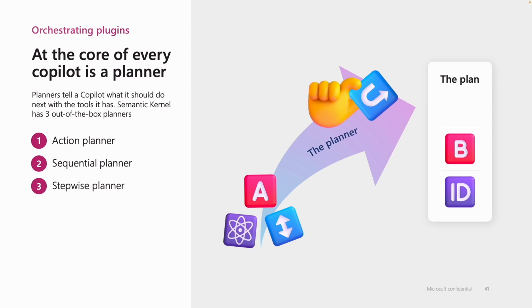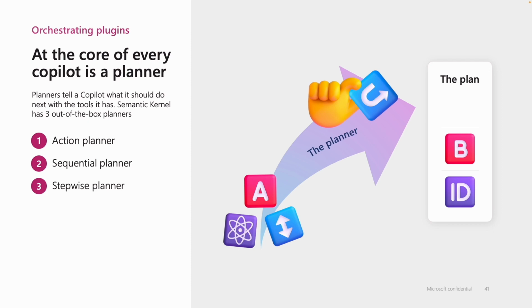Now, for us in the Semantic Kernel team, to make it easier for app developers like yourselves to understand what's actually happening, what we've done is open source it. We've shared our code. It's up there, of how our planners actually work. And we have 3. They show the evolution of what we experienced as we've developed planners in our research labs. And those are an action planner, sequential planner, and stepwise planner. Now, we'll describe what each one of them does and how they differ, but at a high level, what you see on the right is a planner takes a bunch of building blocks, a bunch of plugins, a bunch of functions, combines it with the user's goal, and figures out how to rearrange them, combine them to create a plan. And you might remember from Matthew's demo in the chat Copilot, the Copilot actually showed a plan to the user before it acted on it.